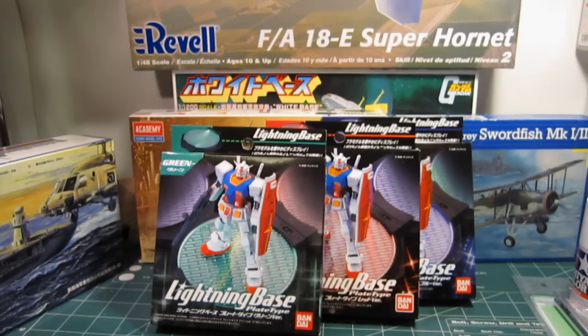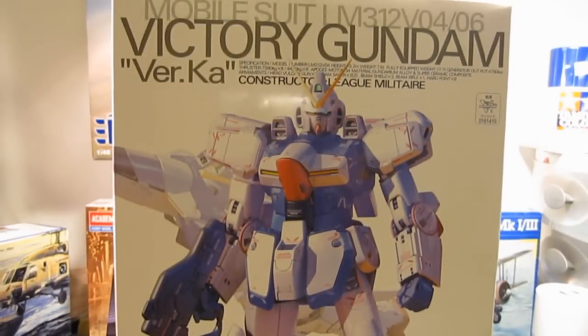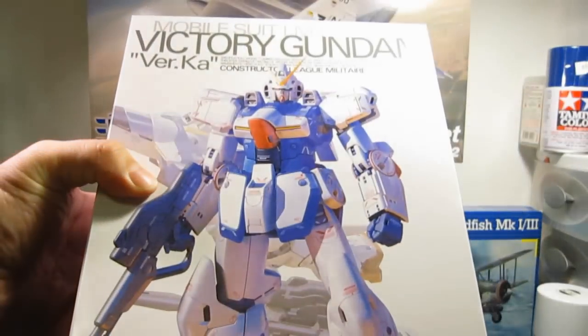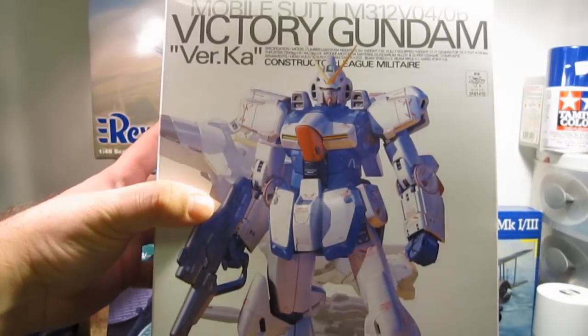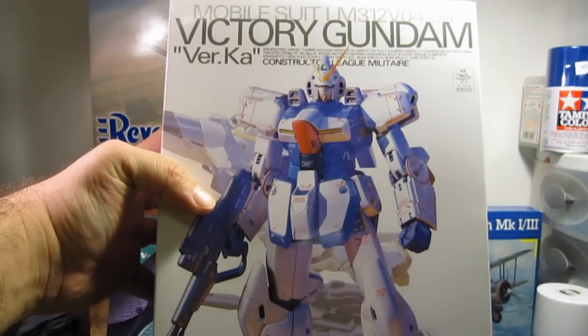And the one kit I ordered — that I had to wait until it was in stock — is the Victory Gundam Ver.Ka. I don't know why, but the kit looks nice, excellent pose, great detail. So why am I not feeling this Master Grade? Why am I compelled to sell it on eBay and get my money back? I think the reason why is Robert194's review and some other people's reviews that made me lose interest.